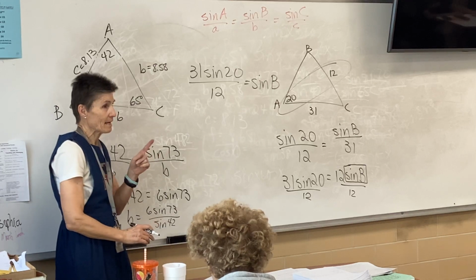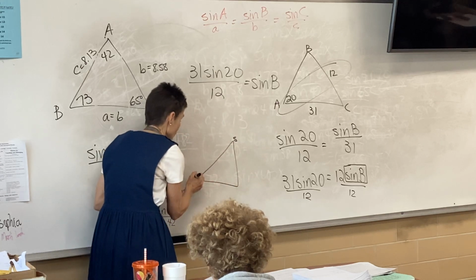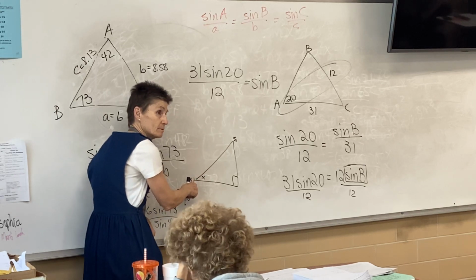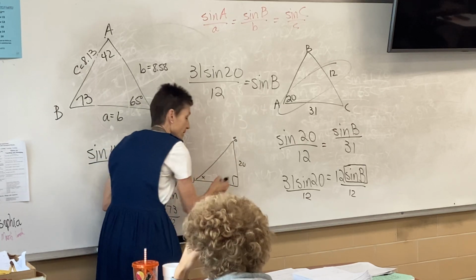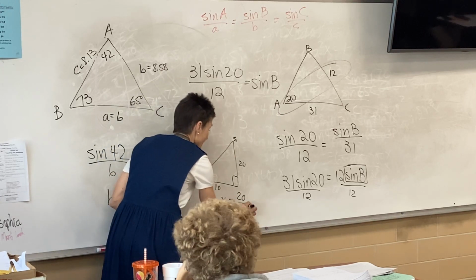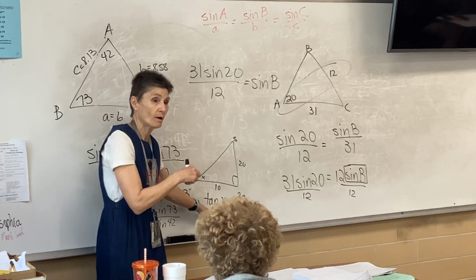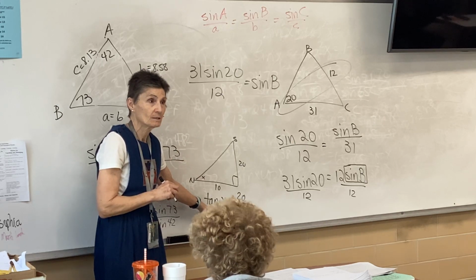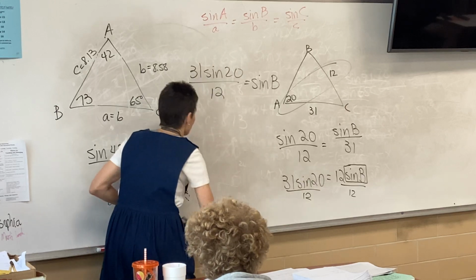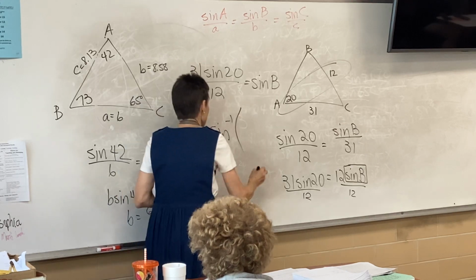Now, you've done problems like that before. I want you to think about the squirrel in the top of the tree looking at a nut on the ground, and you had to find the angle of elevation, and maybe this was 10 and this was 20, and you said tan x equals 20 over 10. Remember that? How did you find your angle? What do we have to do on our calculator to find an angle? Second. So what you're typing into your calculator now is second sine of this fraction.